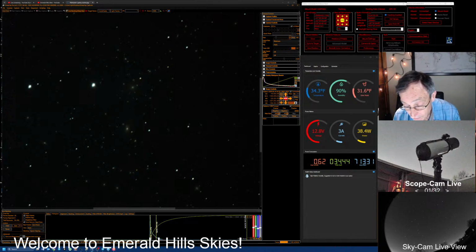Telescope position synchronized. A field of view that is fairly wide, relatively speaking. But these galaxies are fairly tiny.